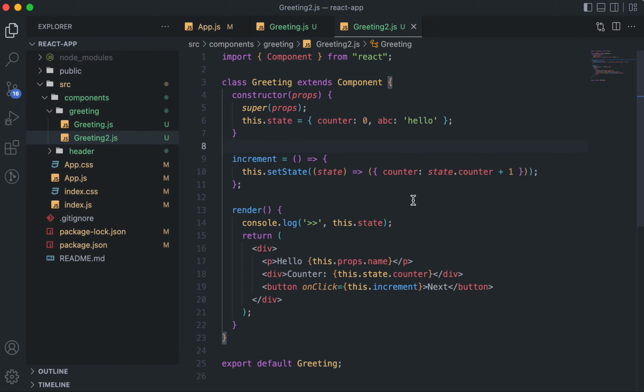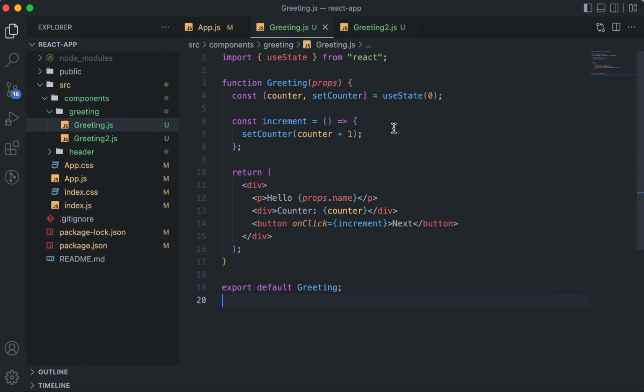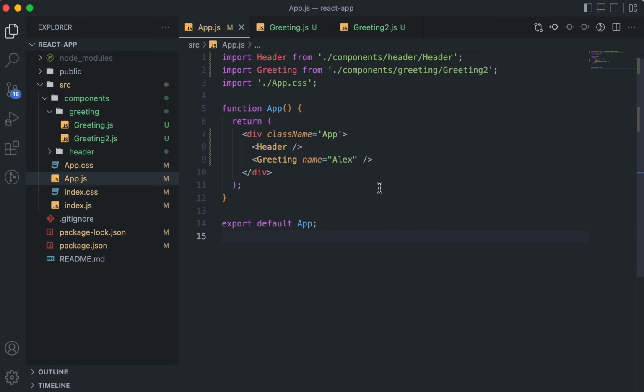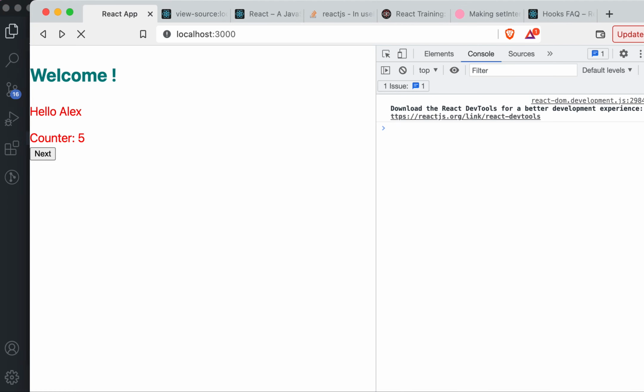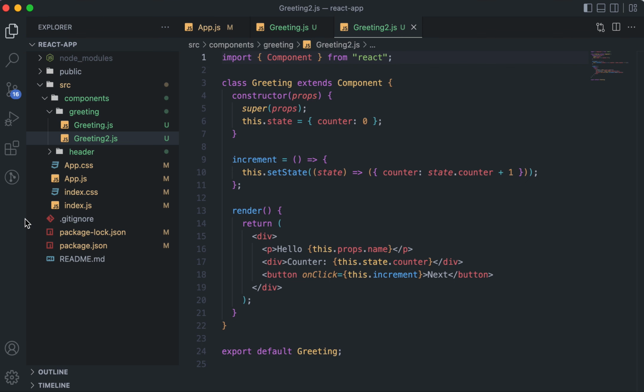Okay, so that will be all, I believe, for state for now. Coming back to functional components, let me tell you one more thing. Right now greeting 2, which is a class component, is being used, which means that as we run, the class component greeting 2 is being run. But here we saw two formats, right? One is setState with directly an object, where we can set whatever we want, and another is this functional style, where we can pass a function instead of a normal object.